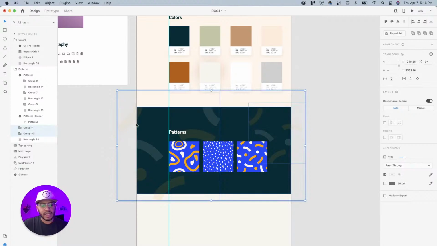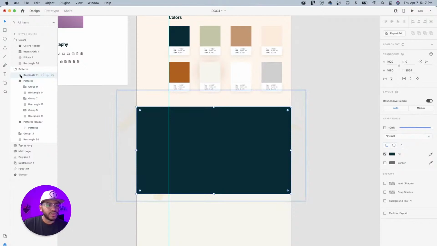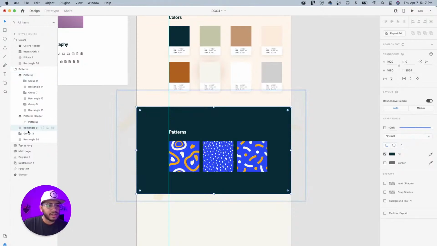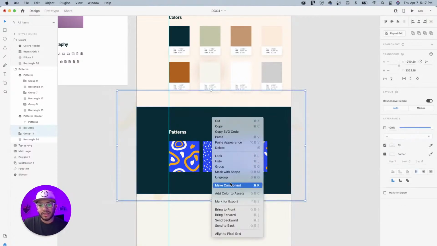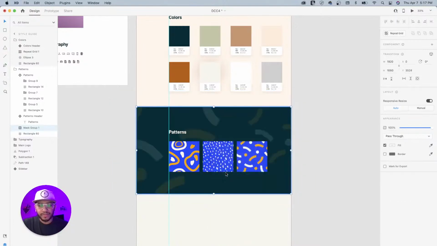Let's group them together, and then put the background on top, which is this one. Let's call it BG mask, right? Then grab the two of them, right click, and select mask with shape.